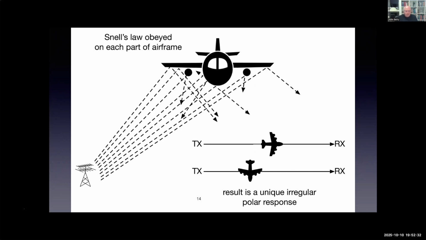So we could imagine that we could draw some kind of polar response from the aircraft. People have done it. It's terribly academic. I don't think it's useful for anybody. Basically, we know that the aircraft has multiple reflections. As the saying goes, plurality of reflections, loads of reflections. Every bit of it is reflecting. But if you look at the reflections that are heading off down to the bottom right of the image, you get a lot of reflections in one particular direction. And of course, that's what makes it quite interesting.